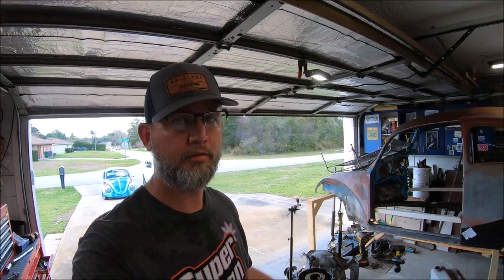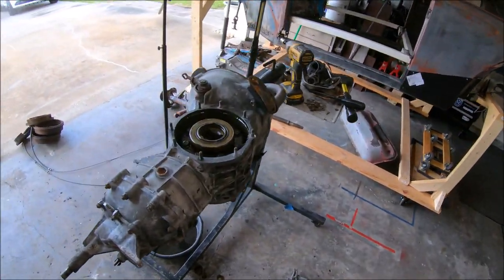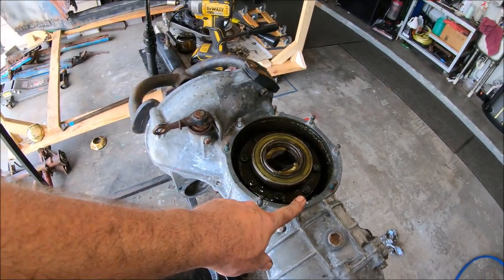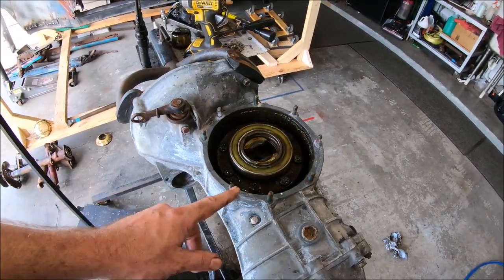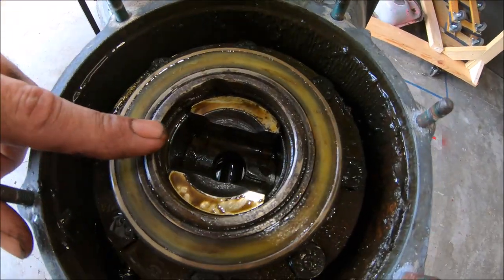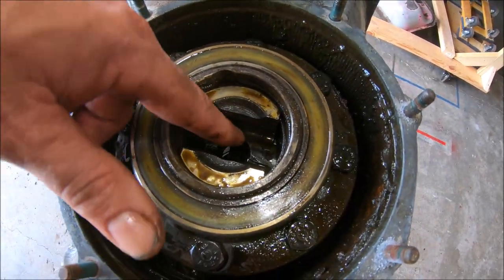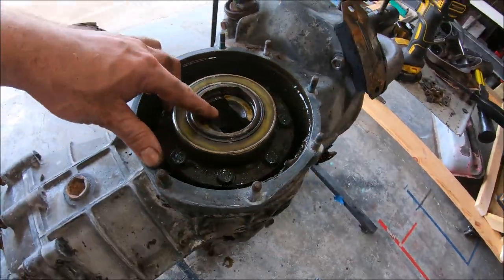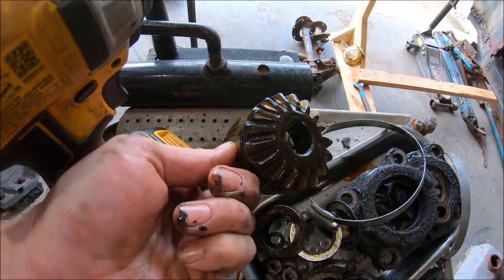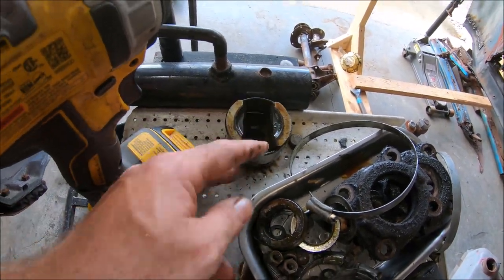Well, that's pretty much it. We've got the other axle out, got everything marked. The only thing I didn't do on the other side, I'm going to do on this side, is this center part. After you remove your shims, your C-clip, your axle and shims in there, apparently this center part can fall out. And like I said, we're learning from experiences here, guys.